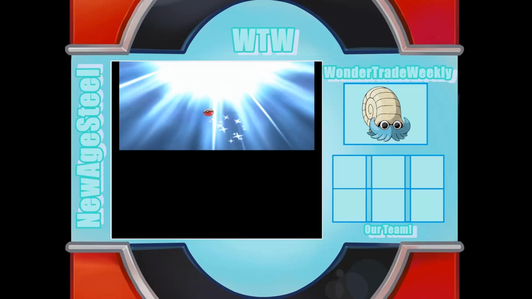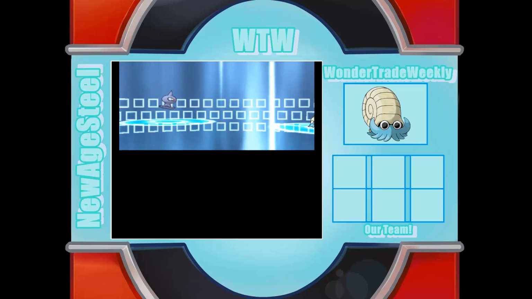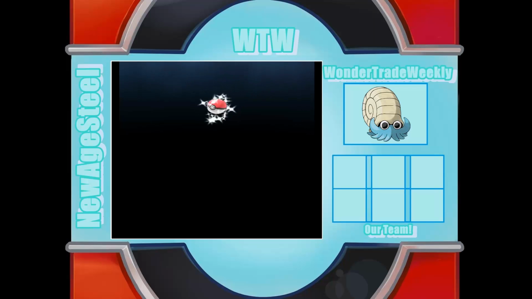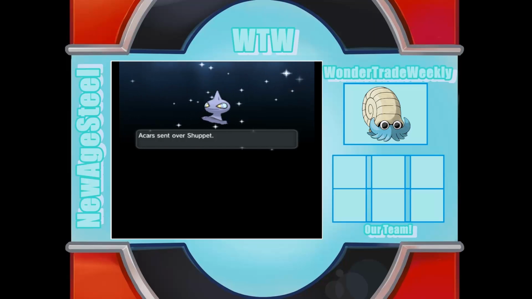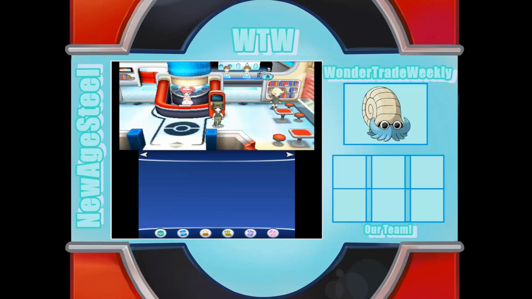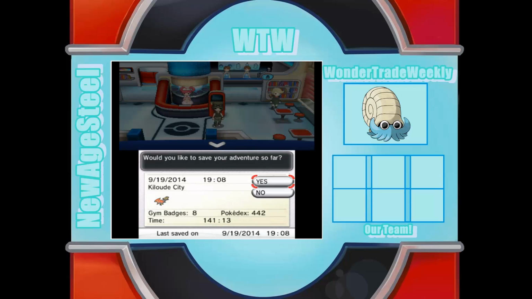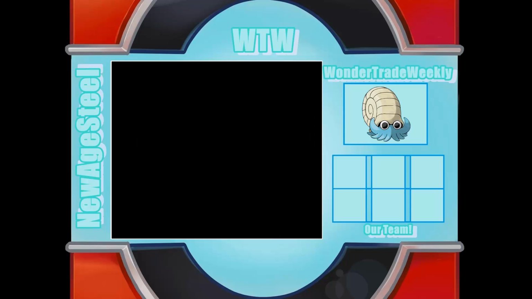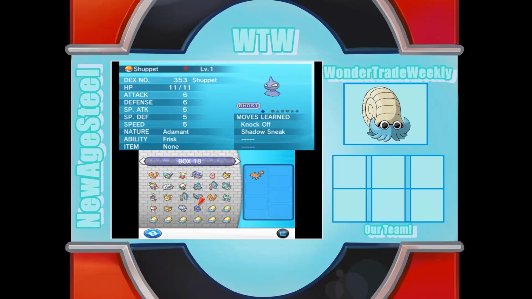Oh yeah. Hey, a Shuppet! I need to breed me one of those too. Wonder if it's a good one. That's what I love. I love Pokemon. No, I love Wonder Trading. You get all those great Pokemon, like, here, this is a Pokemon that's almost done being bred perfectly. Enjoy. Adamant, Shadow Sneak, Knock Off.